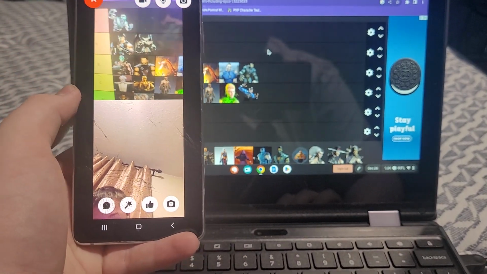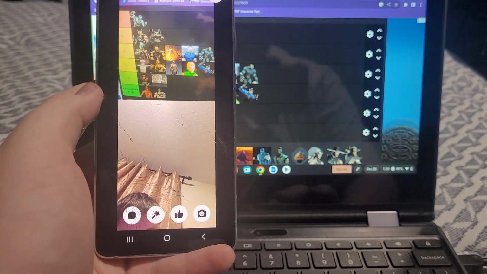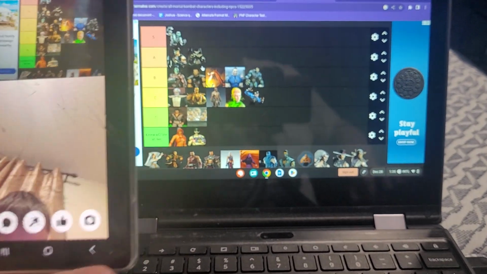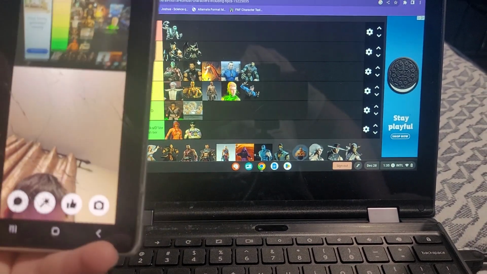Bro, our tier list looking edgy AF right now. All the ones in black are at the top. Well, I mean, because black is a fancy color that you wear just to look fancy and it looks nice.